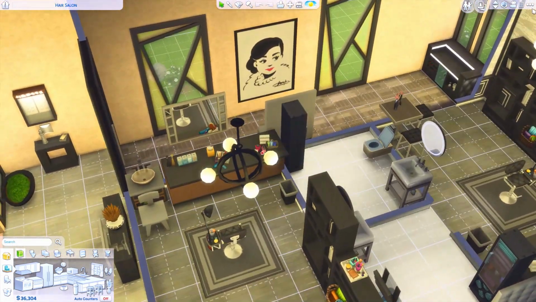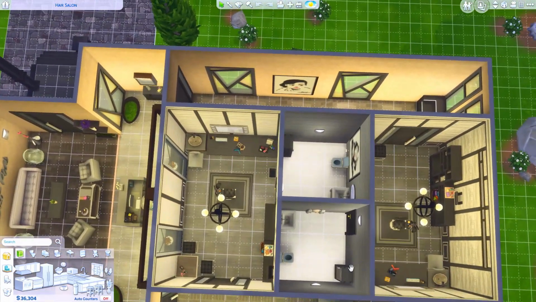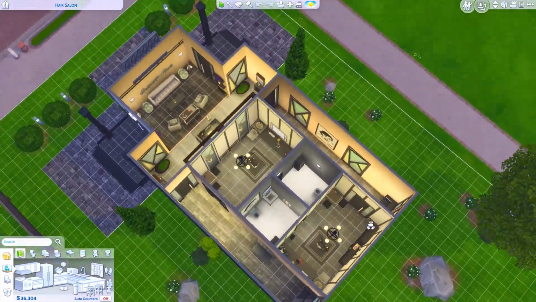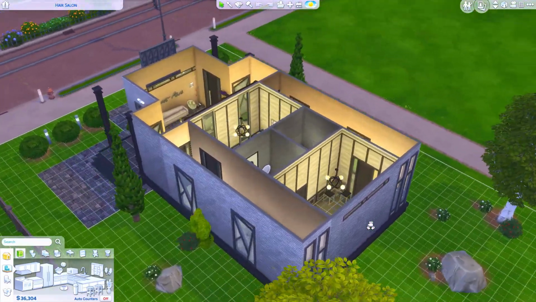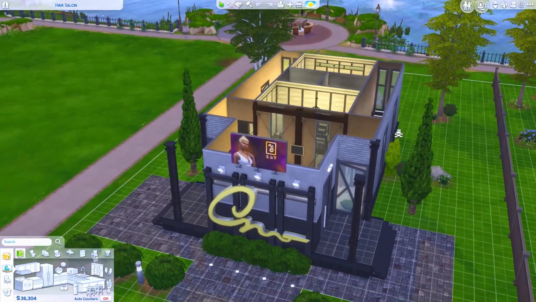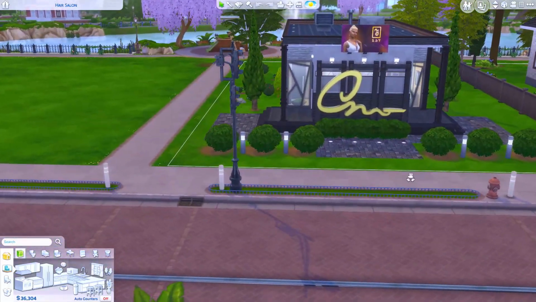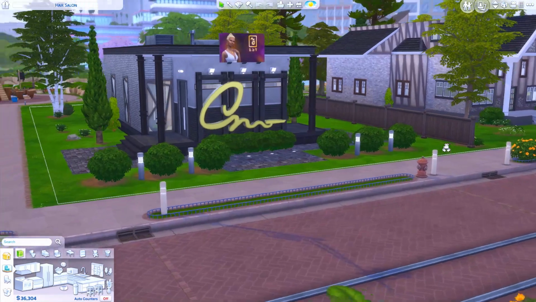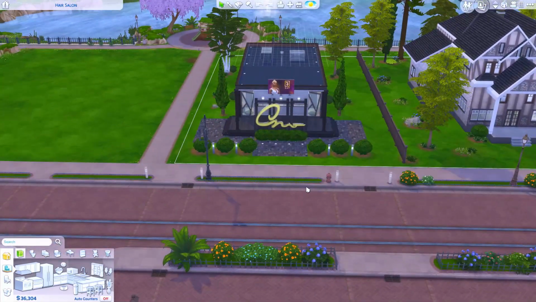So that's basically it. It's a very cute, very small build, but I love it. I think it turned out pretty nice, and very easy to use, not cumbersome at all. I tend to like smaller builds when it comes to using something for a commercial lot or for services myself. But if you guys are interested in grabbing this little gem for your game, then I will have the download link in the description below.